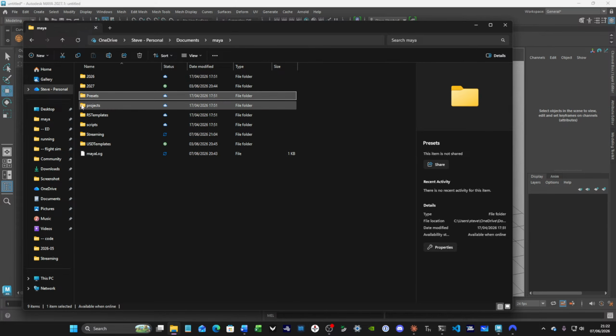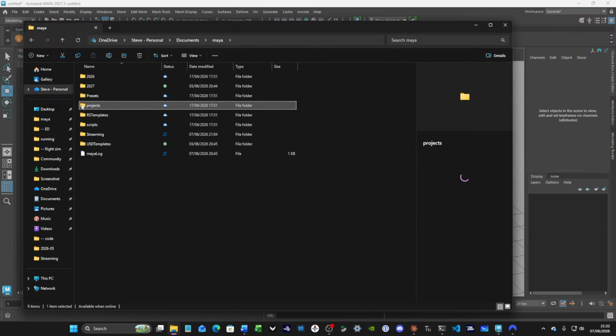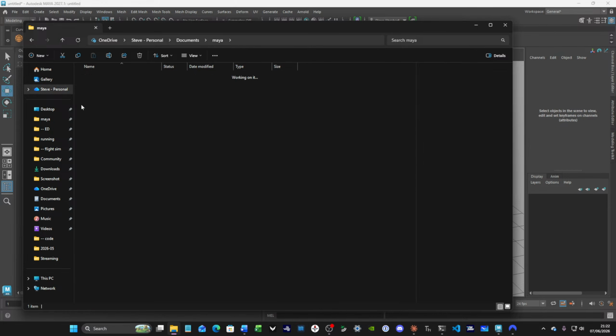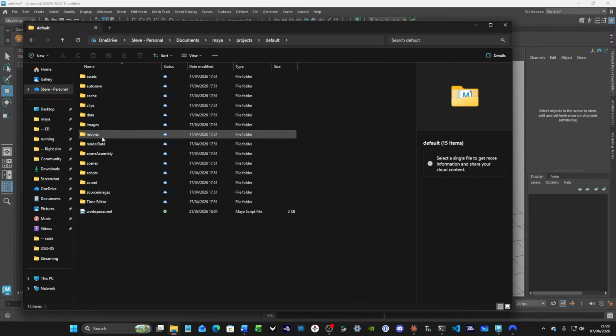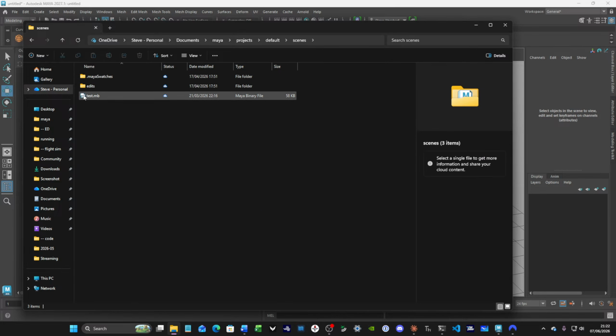The real one is in projects. So this is where all your projects will hold. It doesn't need to stay here. It can be elsewhere. But within there, we'll find we've got default. So if you look in default, we've got all those folders. This is our default one. And if I open scenes, yeah, we've got something called test. This is what we did yesterday.